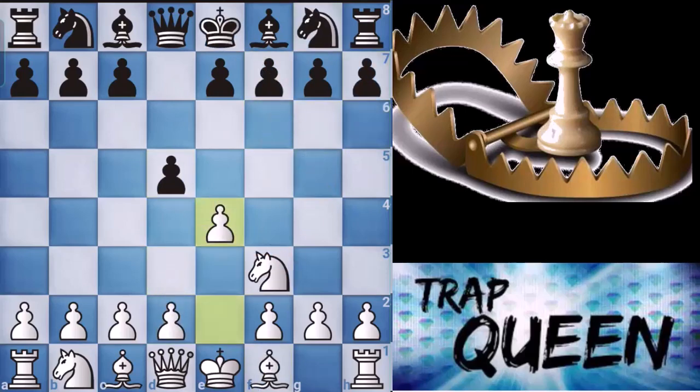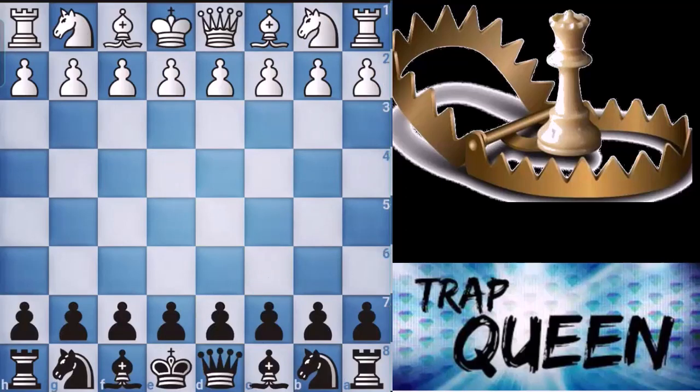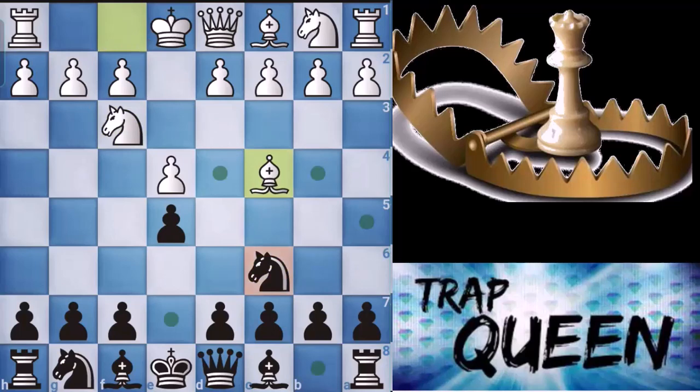Now let's move on to fooling your opponent as black. Your opponent starts with the most popular move, pawn to e4. You respond with knight to c6, knight to f3, and bishop to c4. At this point, it's a good idea to start seriously assessing the position, pretending to think about your next move. After some consideration, you play knight to d4, seemingly intending to trade knights.